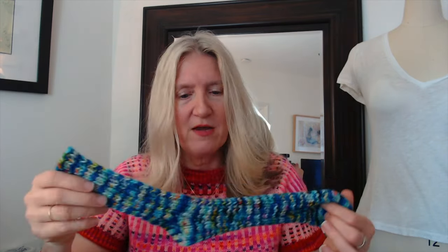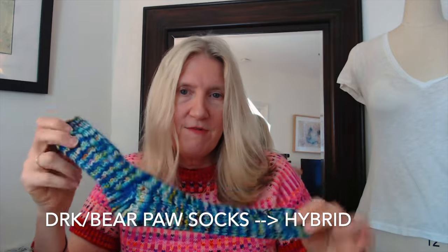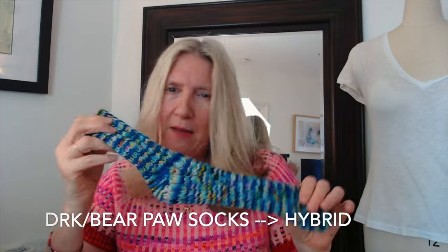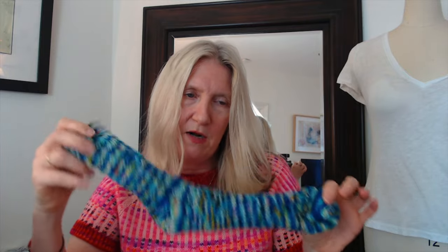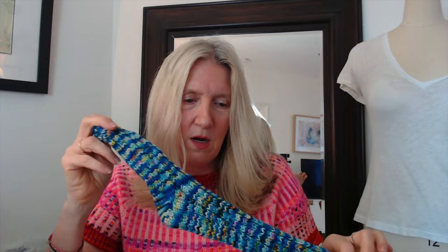Yeah, so anyway, I have that yarn in my stash to make those. I checked it out. I did buy the pattern because she always launches her patterns at a discount. I do like it, but I don't think I'm going to do the challenge. What I was thinking I would do instead, oh, sorry, I forgot to say, this is the DRK Everyday Sock Pattern modified. It's kind of a hybrid between the bear paw sock that Andrea Mowry made and also the, I code it as a bear paw. It says it's a bear paw on my project page on Ravelry.